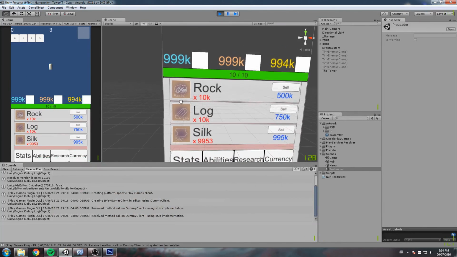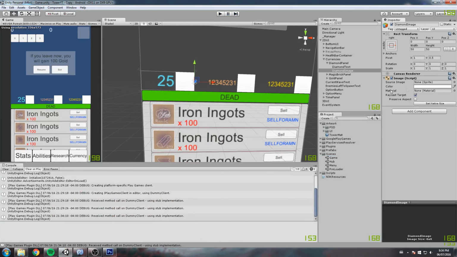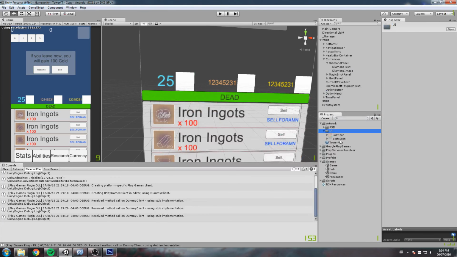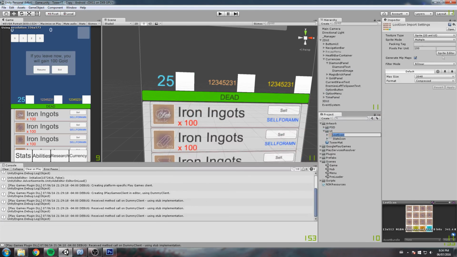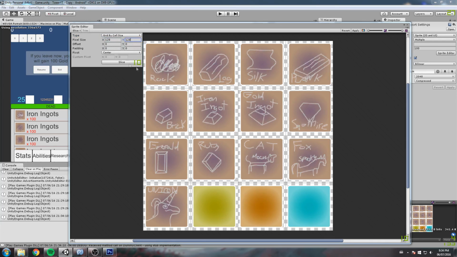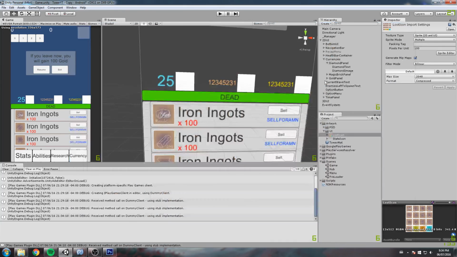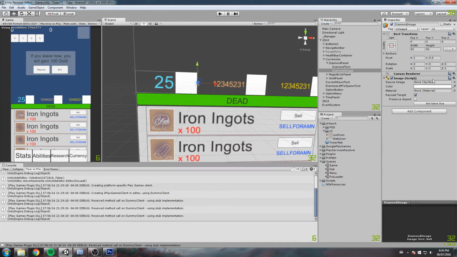And here we are. So we are back in the game. We are quickly going to go under game, click on this, and change the diamond image for nothing, because we don't have anything yet. Let's go back under UI, loot icon, and open up the sprite editor. We're going to slice this again using grid by cell size, 128 by 128. Hit slice, and we are now back in business. So hit apply, and finally we can go ahead and just put that in here.